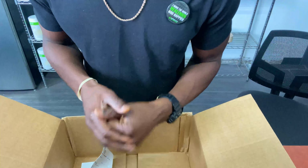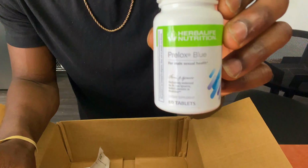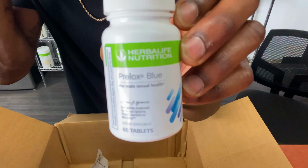But we gotta do another order then right here. Yeah, this is a customer order right here. So he got the pre-lock blues, guys. Y'all already know what that is, man. Mainly for male sexual health, guys. Basically what that does is, it basically does what it says, man. It helps you grow, man.